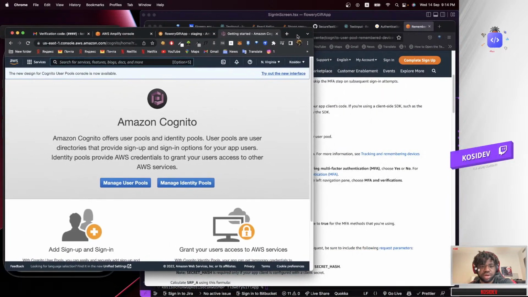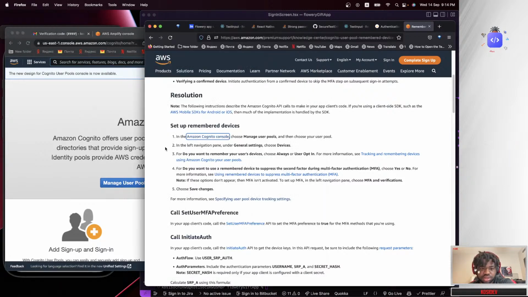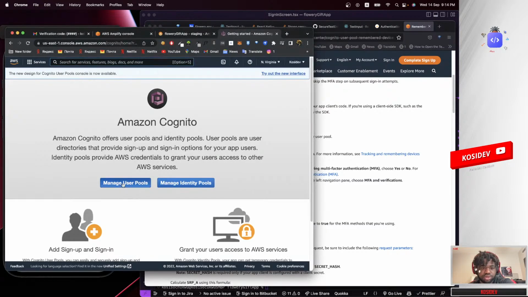It says manage user pool. I think that's what it says. In the Amazon Cognito console, choose manage user pool. Yeah.